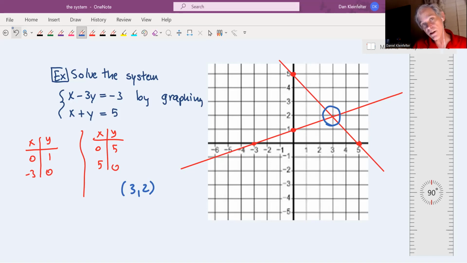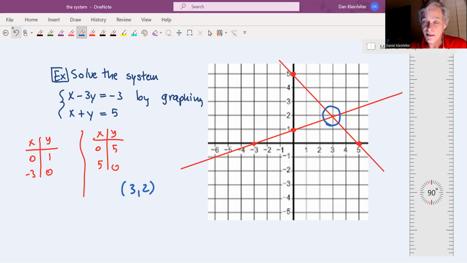So what we've done here is we've solved the system of equations by graphing, and there are some advantages and some disadvantages to doing it this way. First, the advantages. The advantage, really only one, is that it makes it easy to visualize what's going on with the system of equations. We can tell on this one that it's a consistent system and the equations are independent. There's exactly one solution for this. When we're solving a system of equations, we're looking for that xy pair, if any, that satisfies both of the equations. So in short, the value of doing this by graphing is visualization.